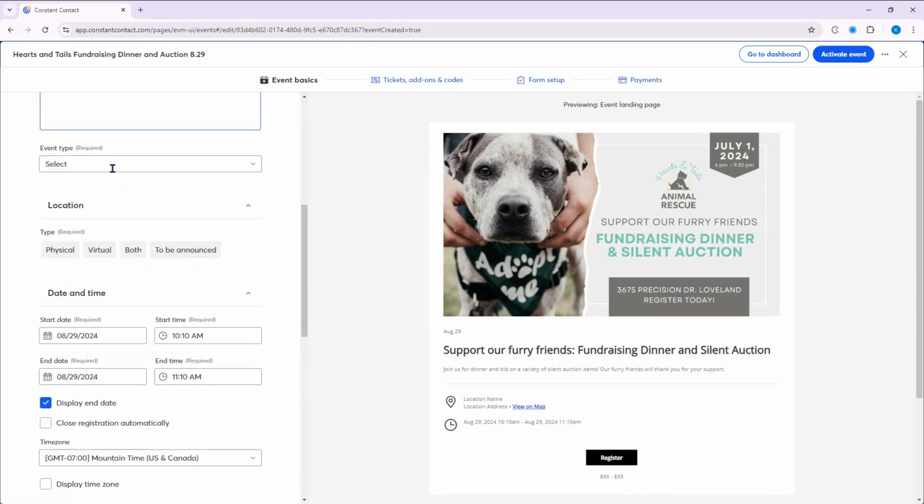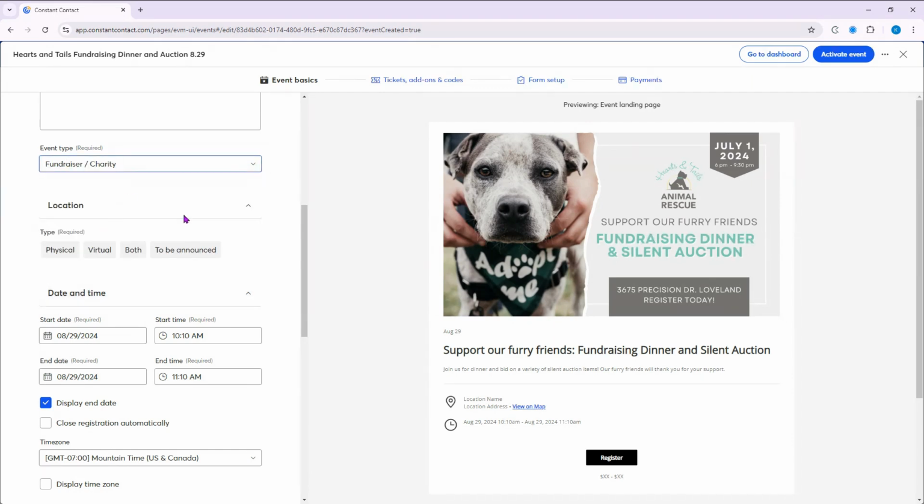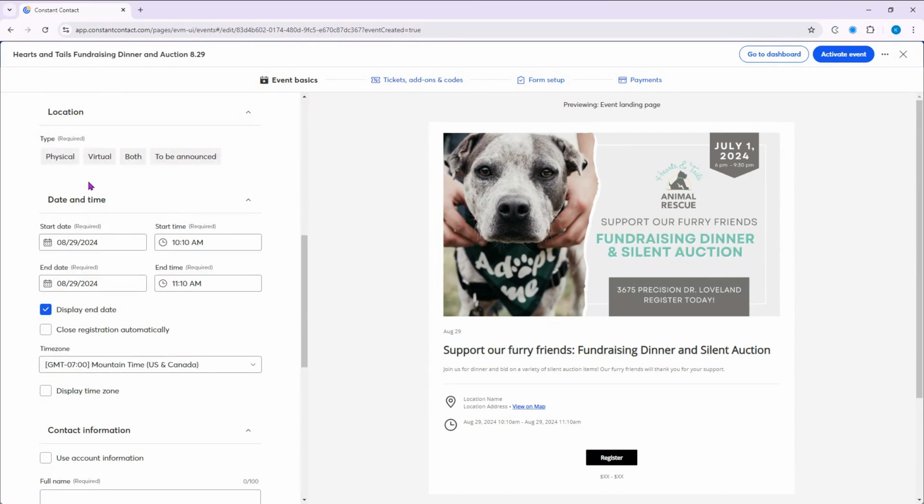Moving right along, we'll choose the event type. Just choose something close to what you're doing. I'm going to do fundraiser charity. Location: you will indicate, is this in person? That's what we mean by physical. Virtual, so some sort of online event. Both are to be announced.